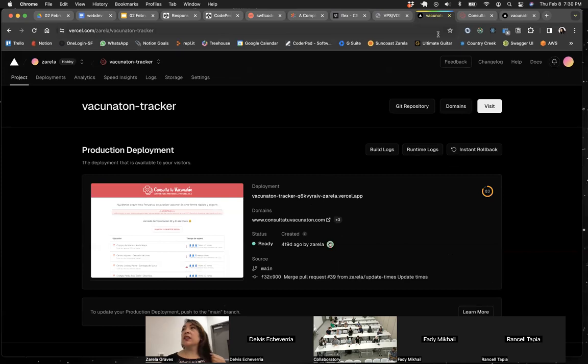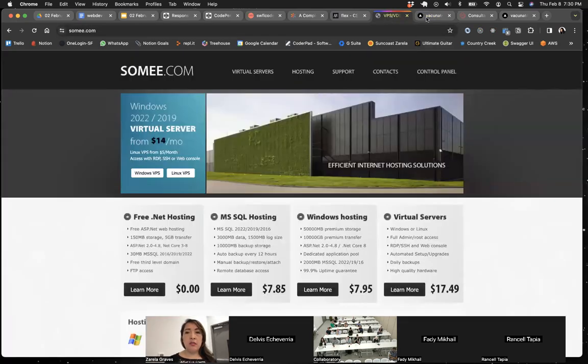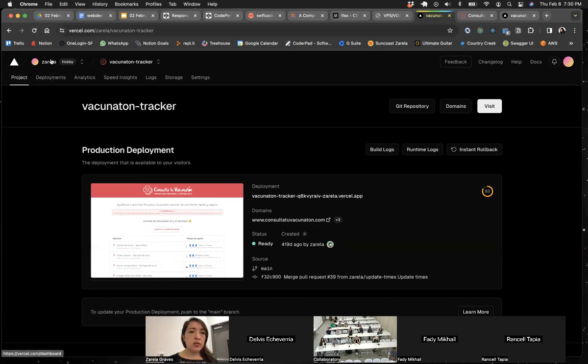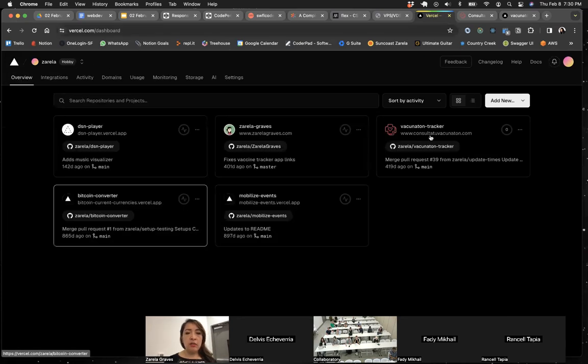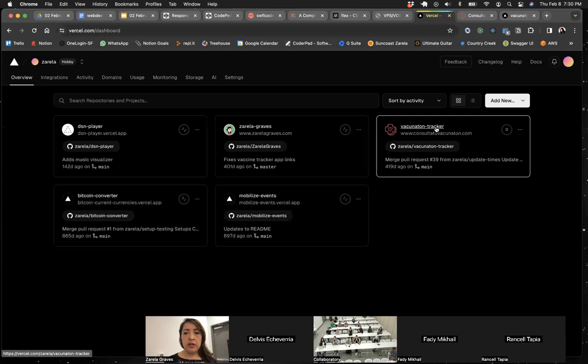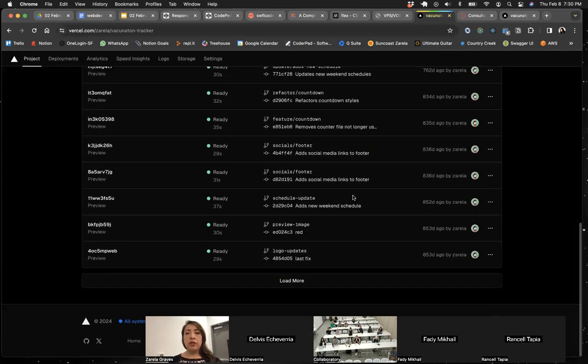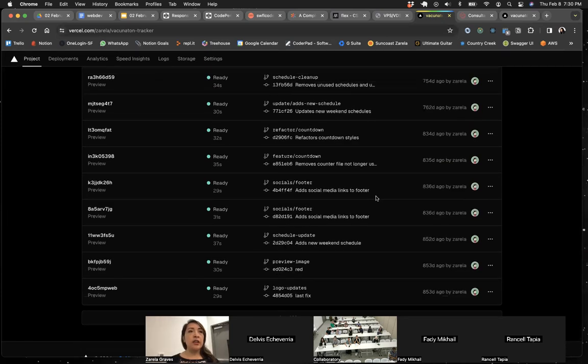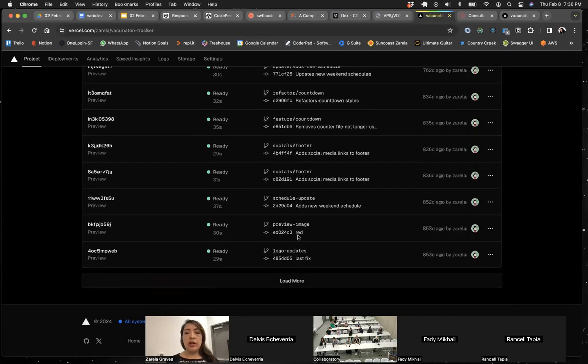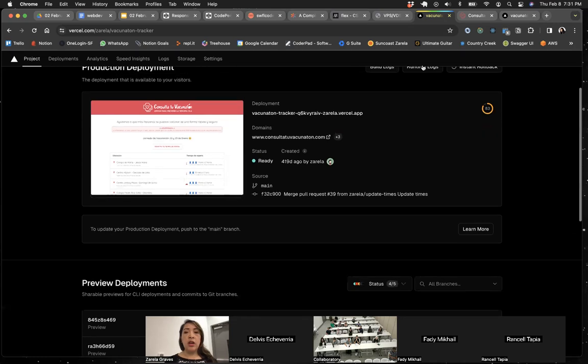Here's a little example of what Vercel looks like on the inside. For Vercel, you can see right here are my projects, all the projects that I have. I'm going to look at this one. It's an app that keeps track of every branch I have created and merged to production. At that point, I will create a version view to see what it looks like at that time.